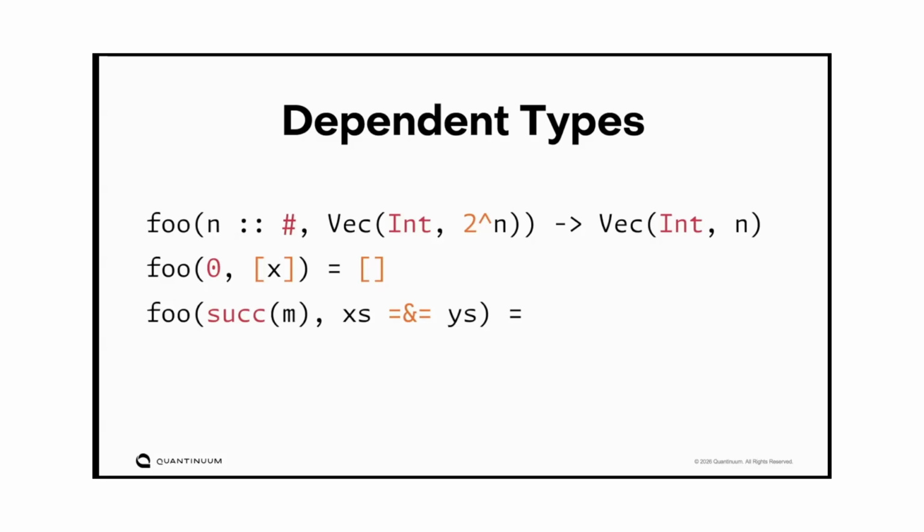In fact, we can do even more, since we know that 2 to the n is always positive. We know that xs and ys also isn't the empty list. So we could even let something like this and say that, okay, we have a first x, then a tail xs, and then ys. And now ys has the same length as these. Kind of thing. It seems pretty complicated to type check. Yes, indeed. I'll get back to that in a second.